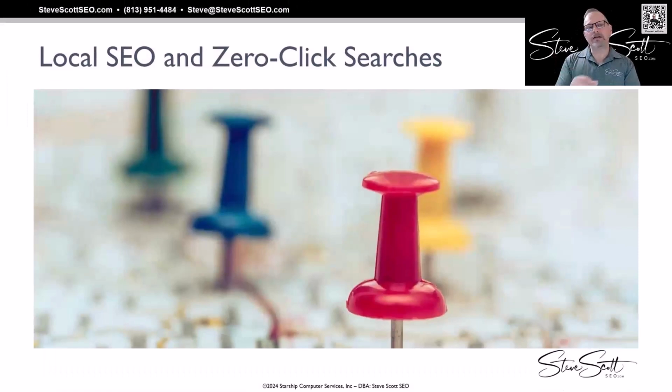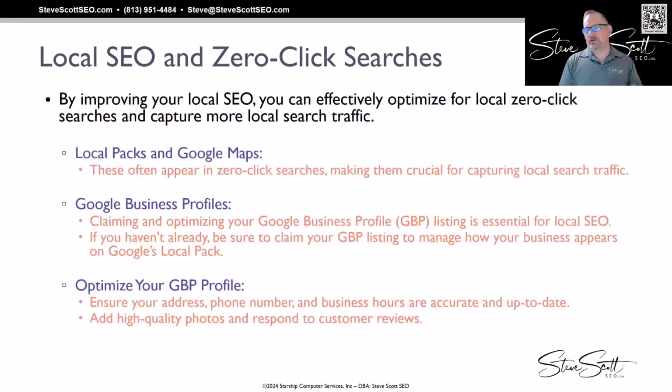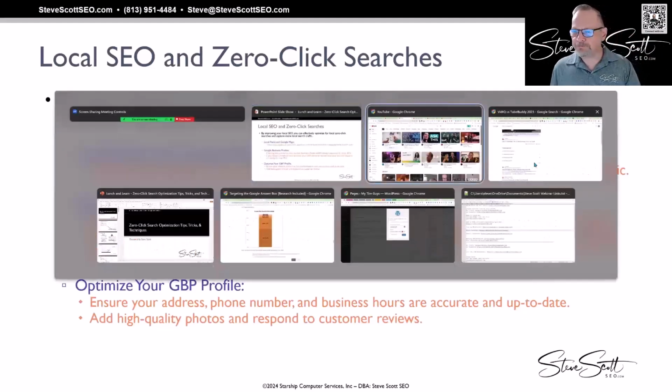Now here's a big one, right? Local SEO and zero-click searches. By improving your local SEO, you can effectively optimize for local zero-click searches and capture more local search traffic. So first thing is your local packs and the Google Maps, right? That's where you do a search and you get the 3-pack. If I were to go to Google here, let me go over there.